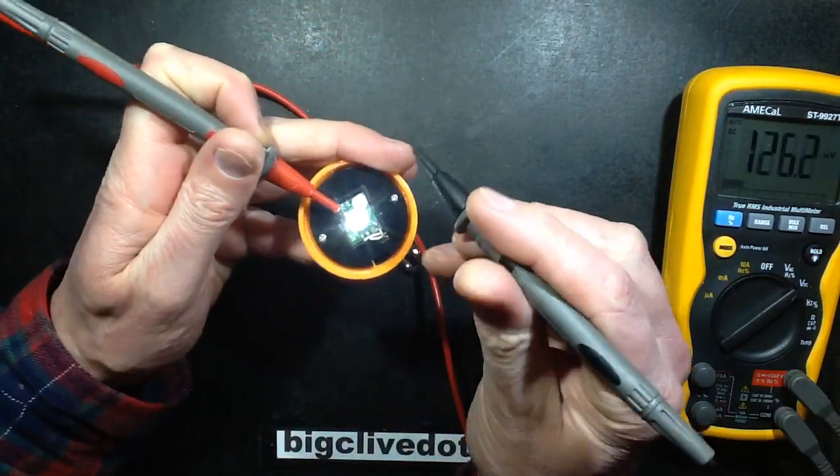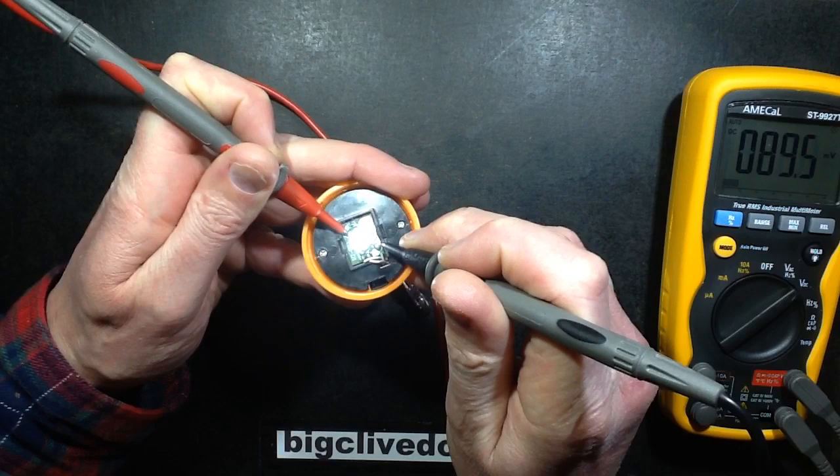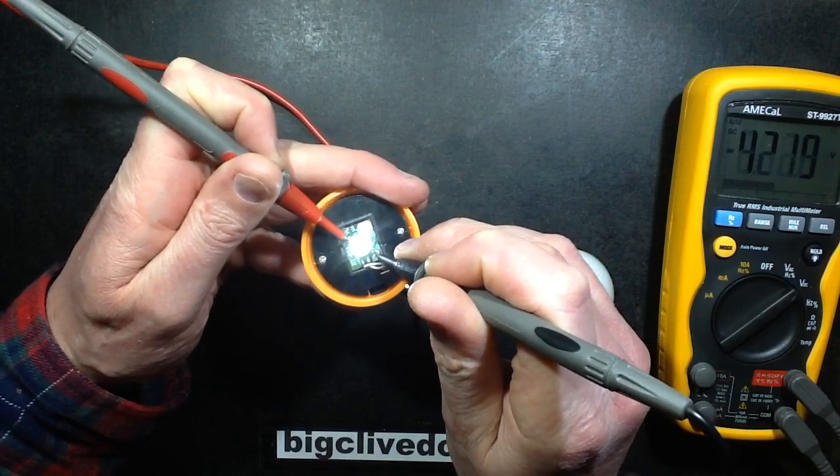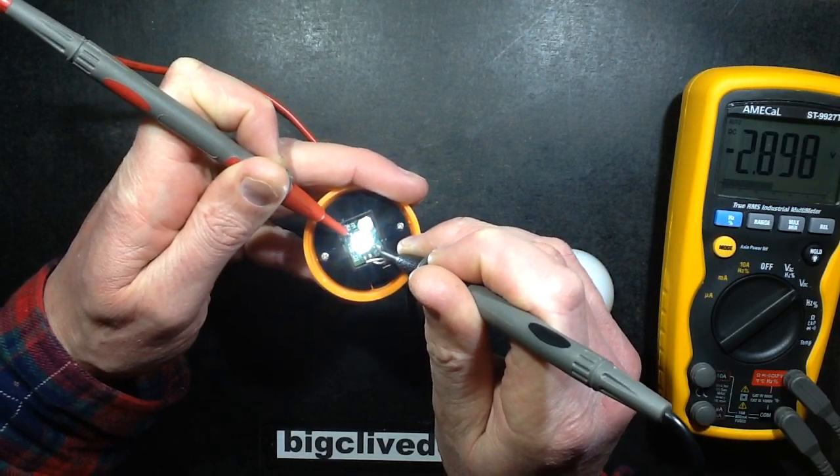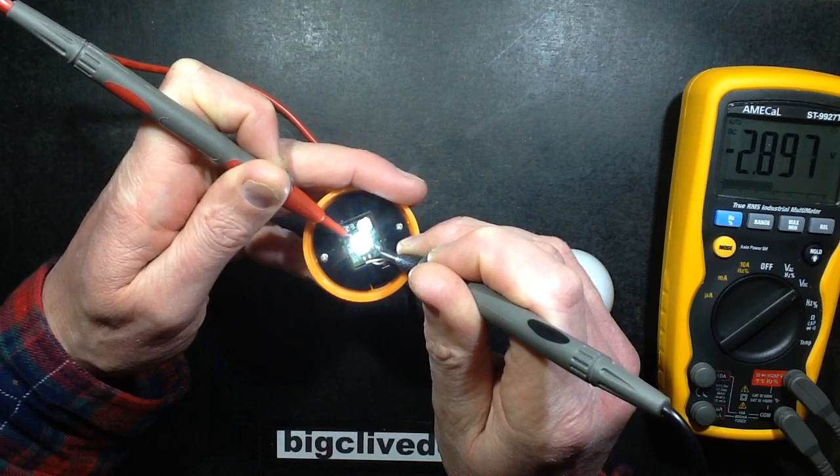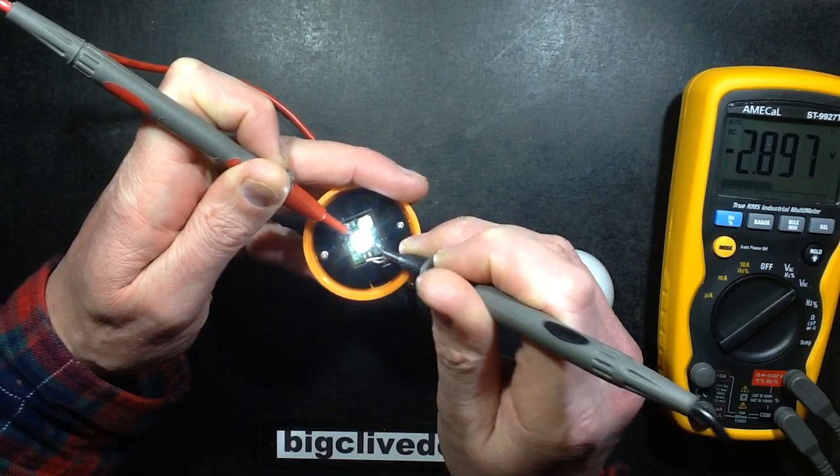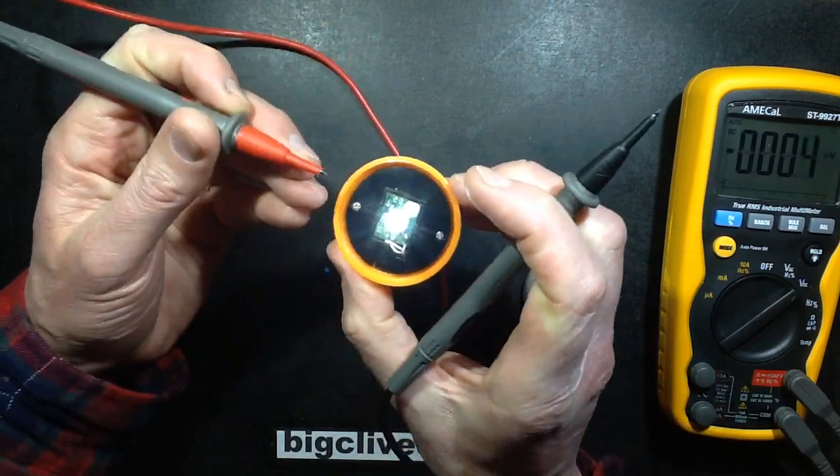I'll actually measure the LED. If I can actually see, because it is quite bright when you're looking directly at it. The LED is 2.9 volts. So let's say 3 volts for the LED. So it's a 4.5-volt battery pack.